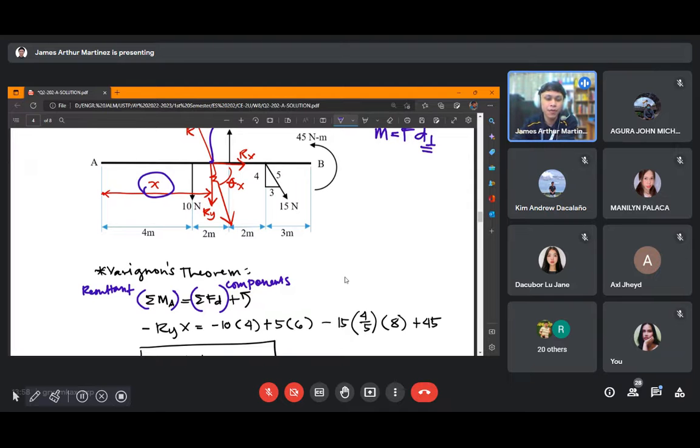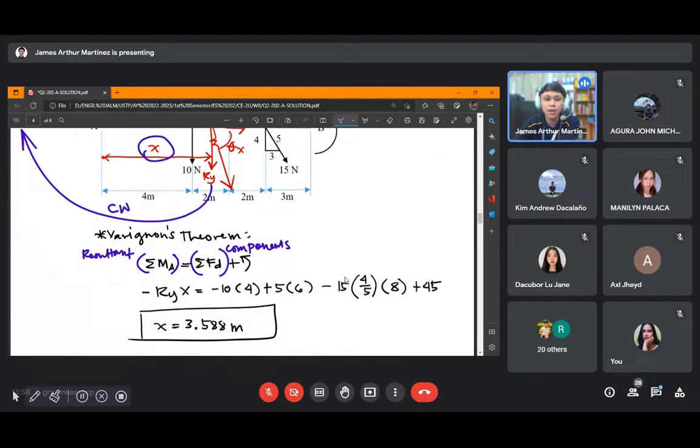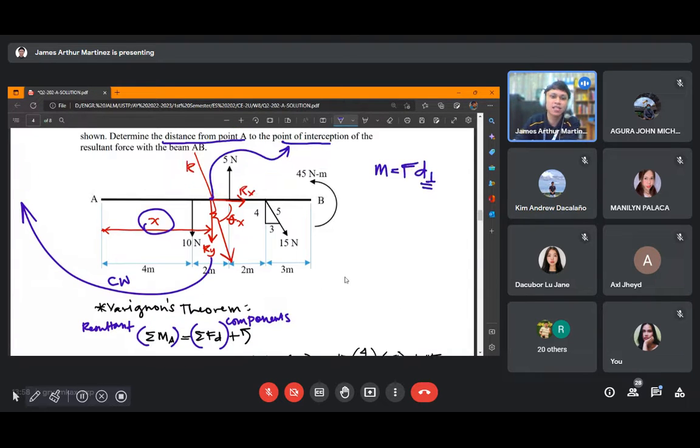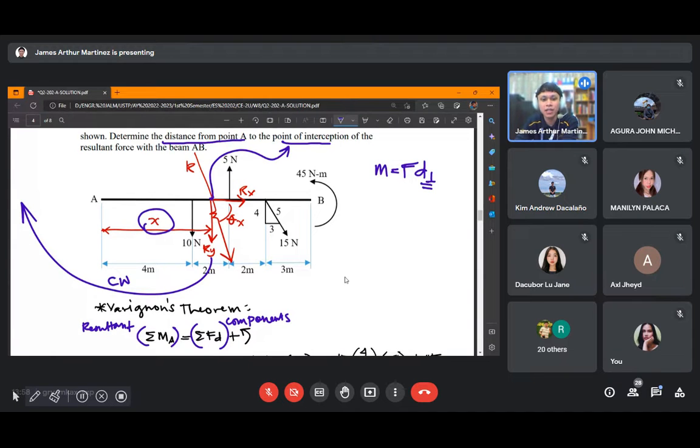Okay? So, we have here Ry. With respect to point A, unsa man nga rotation nga ma-create, it is clockwise, di ba? Since clockwise man na siya, and I assume counterclockwise as positive, negative, no? Negative Ry multiplied by moment arm nga si X. Mao man niya ang moment arm ni Ry padulong kang A. So, wala na ilain, kasi si Rx is mag-cancel out lang man siya.